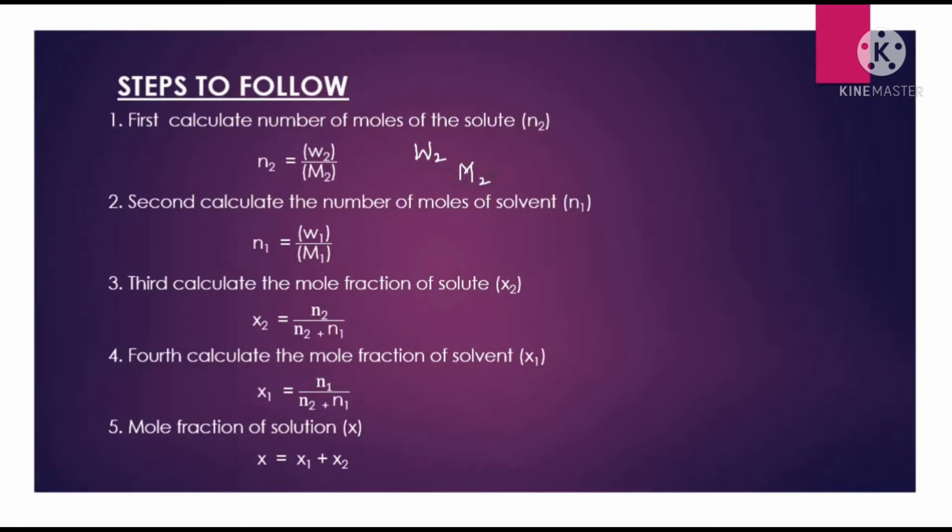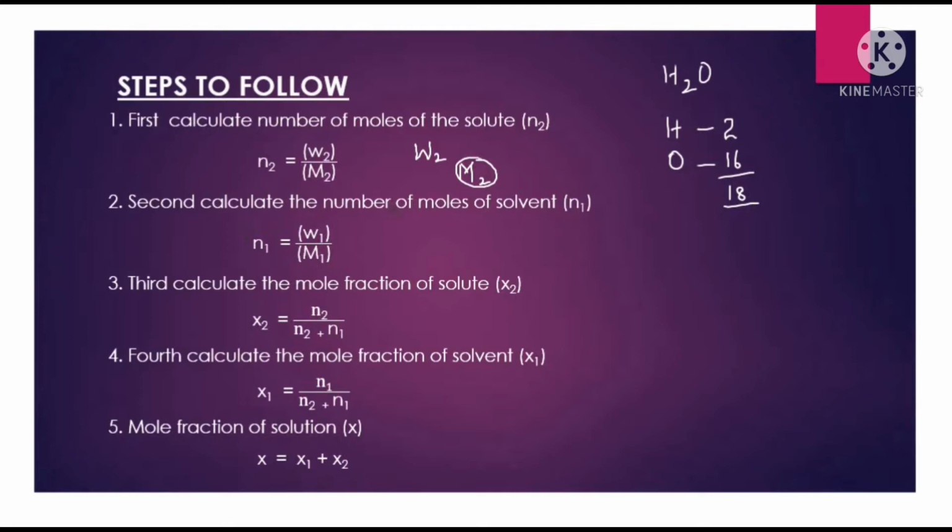of the solute. How to calculate the molecular mass of the solute? From the atomic mass of the substance. For example, if it is H2O, if you know the atomic mass of hydrogen and the atomic mass of oxygen, it's possible to calculate. So hydrogen is 1, but we have 2 hydrogen atoms, so 2, and oxygen's atomic mass is 16, so it's 18. The molecular mass of water is 18. Like this you should calculate the molecular mass. So if you know these two values, you can calculate the number of moles of the solute.